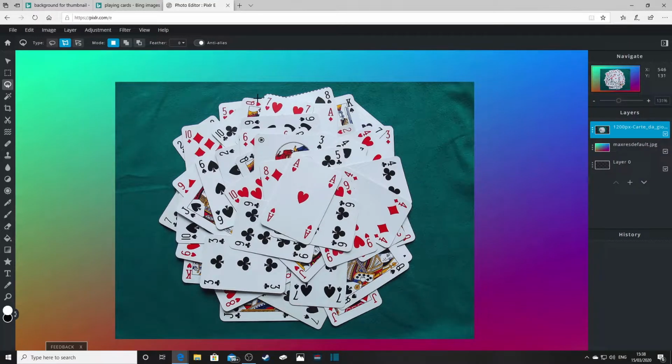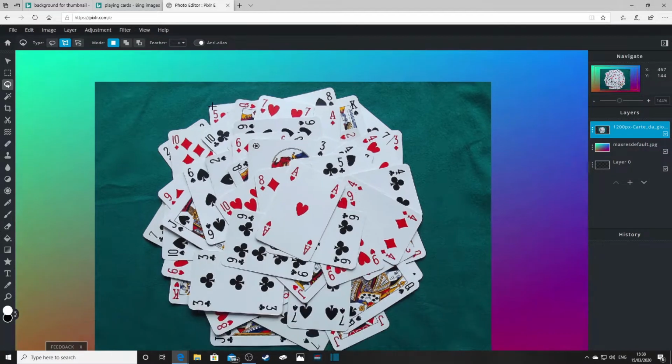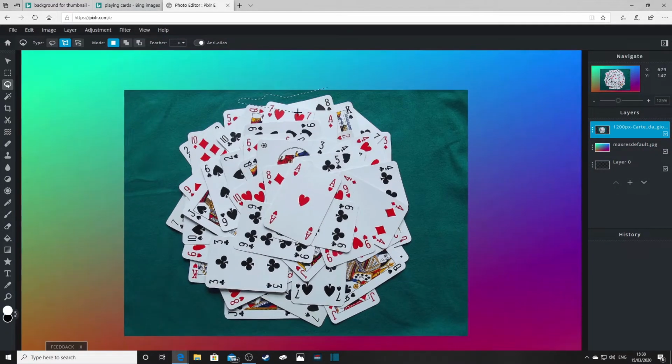If I get to like here, if I zoom in, and I want to get to like here, I click the mouse, and I go up here. Then I click the mouse again, like that, down, all the way through. Okay. So what I'm going to do is I'm going to do the same thing. I'm just going to do this all the way around.